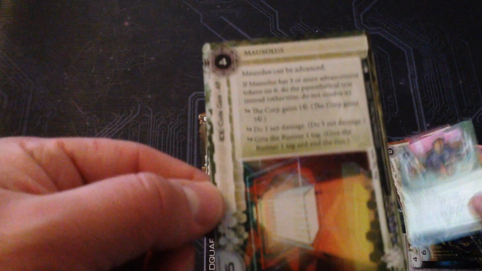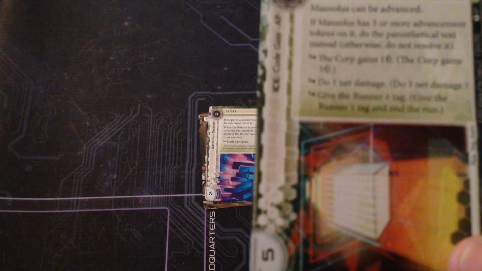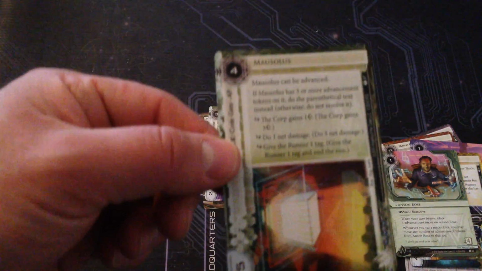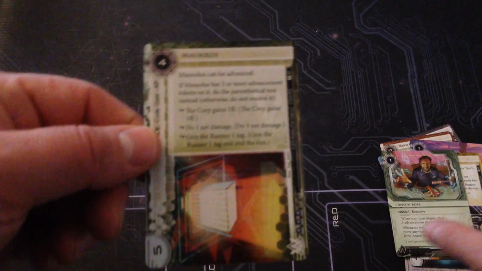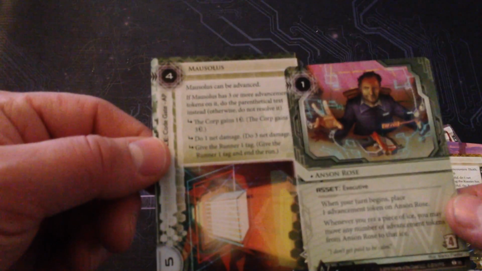However, if it's got 3 or more advancement tokens on it, say from using Anson Rose there, it will do this instead. The corp gains 3 credits, do 3 net damage, and give the runner 1 tag and end the run. So this is ice that's becoming substantially more powerful when it has more advancement tokens on it. And with Anson Rose now in the game, I can see these two going together in any deck.